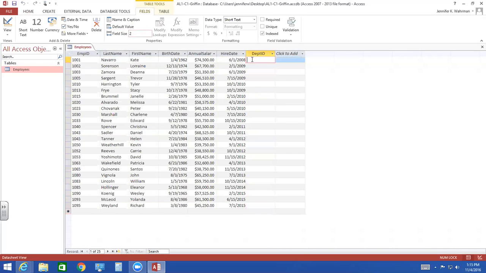Okay, now we're going to put in all these department IDs. And if you have a textbook, it's on page 37 at the top on step 7. They go from right to left. The employee ID is labeled first, and then the department ID code. So turn your Caps Lock on. Those of you who don't have a book, just follow along with what I'm typing. Hopefully you can see it. Also, use your down arrow, it'll be faster. So I'm typing HR in this first field and then my down arrow key.